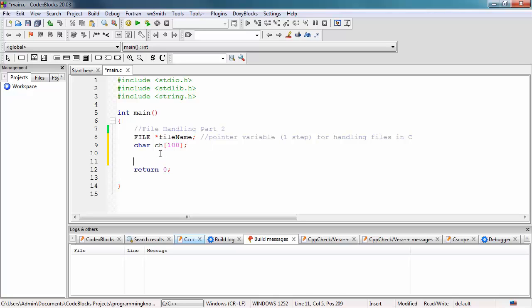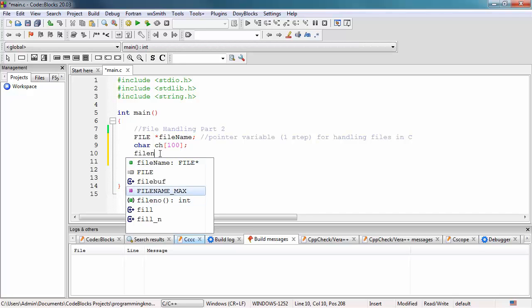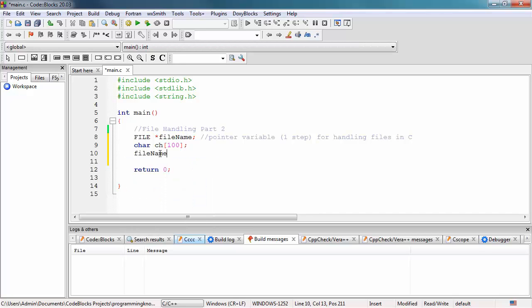Okay. Next line will be using the filename variable, which is our pointer variable. The second step in the process is, of course, to open the file by using the fopen function. We already used this function in the previous video.